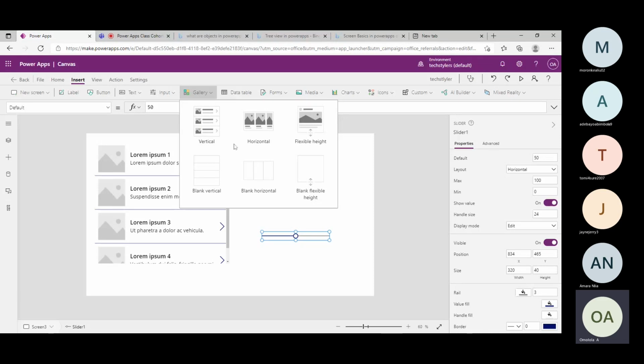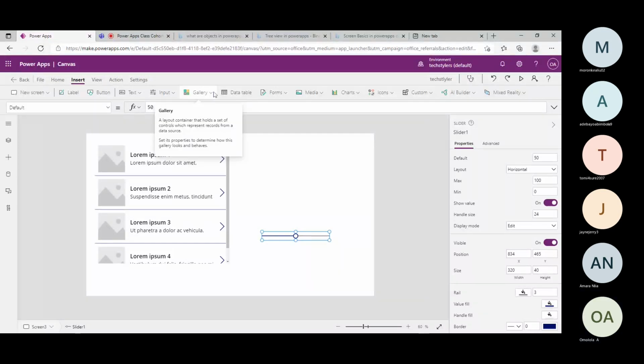We have vertical gallery, horizontal gallery, flexible height, blank vertical, blank horizontal gallery. So if time permits, we'll do something very simple, and we'll see how we use each of these objects.